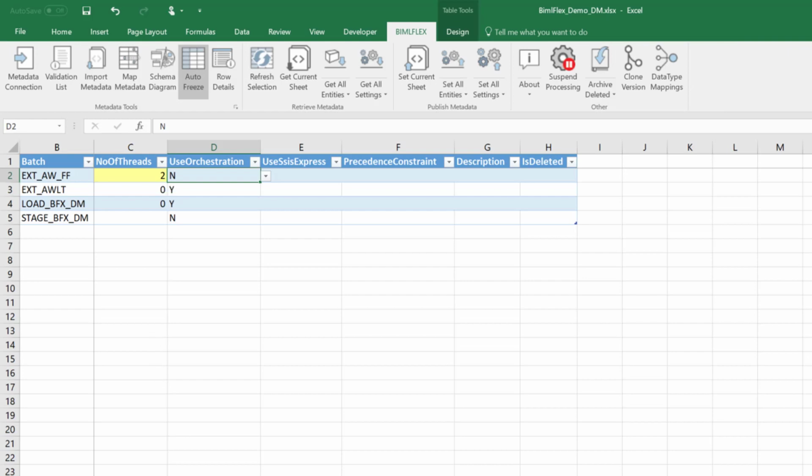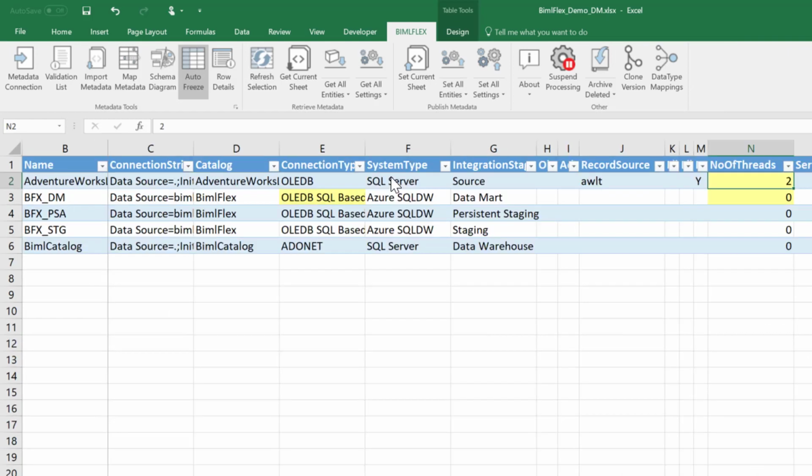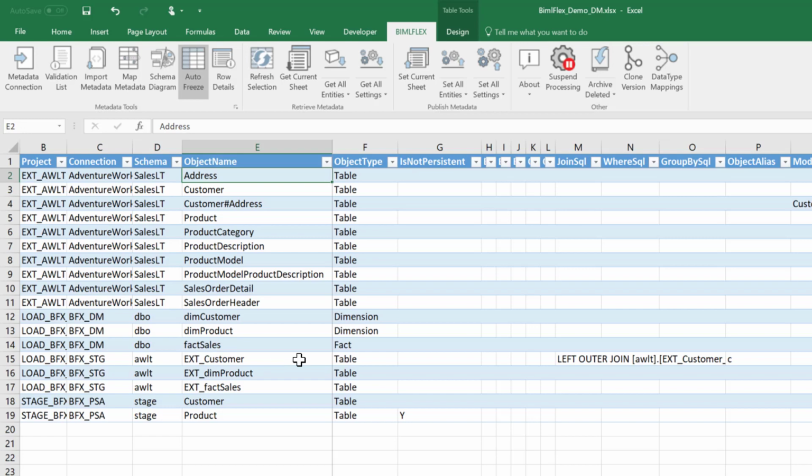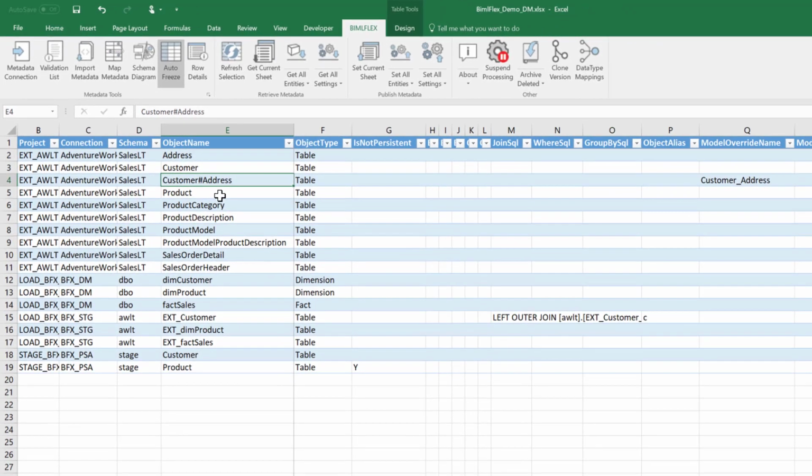Then the last thing I want to do here, actually I'll just go and set these changes up so they go into the database, and I'll set that up there. The last thing I want to do is we want to have the ability to customize and optimize things a little bit. So I've simulated from AdventureWorks here. I've simulated one of the scenarios we had with this customer who was running Oracle, and Oracle, being Oracle, does something interesting. So Oracle has this concept of if it has a subtable, it creates this sort of hash in the middle there. So it puts a hash in there. Now, although you can load that into SQL Server, Polybase does not like that.